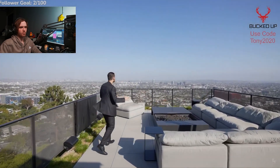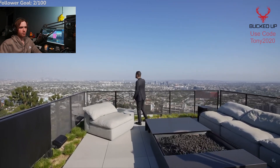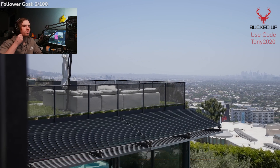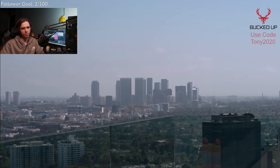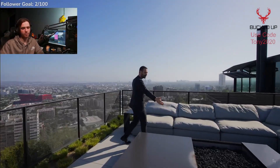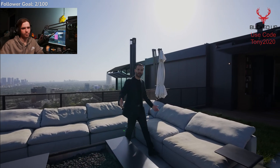This outdoor space is incredible — it's really elevated and actually kicks out all the way to the edge of the property line. When it rains, I've never understood what you do with your couch or any of this stuff. But the views — Hollywood Hills, downtown LA, center city, Wilshire corridor, ocean — it's breathtaking, mind-boggling. We have a steel fire pit seating area, which is a great place to sit and watch a movie.